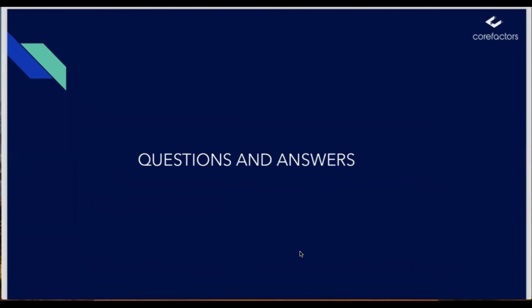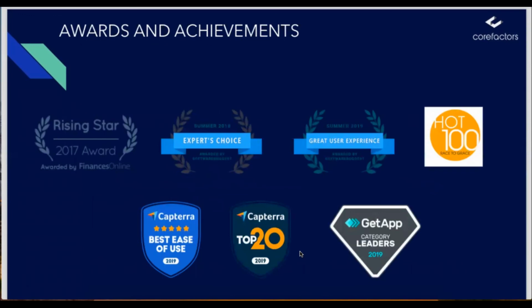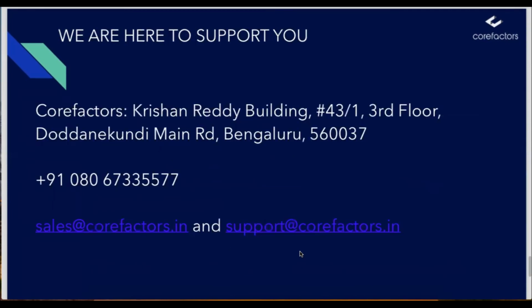Now, before questions and answers, I just want to quickly tell you about us. We are working with 500 plus customers and more than 3,000 users across India. These are some of the esteemed customers we are working with, and these are our awards and achievements in the past 5 years. And this is our contact details. You can reach out to us on the number.